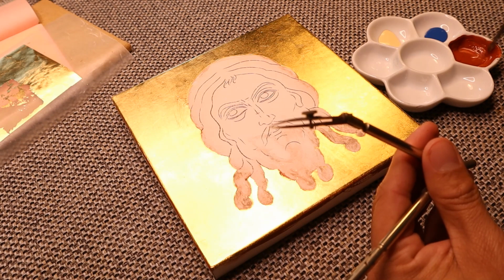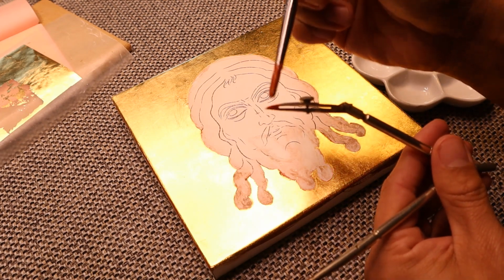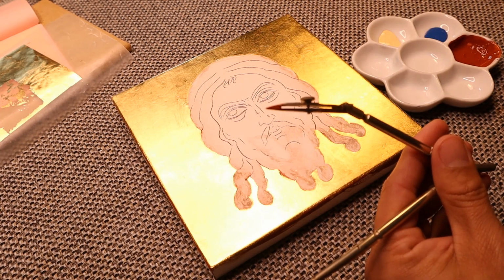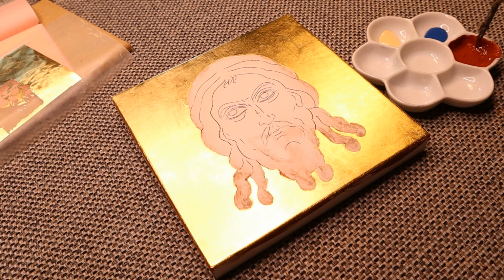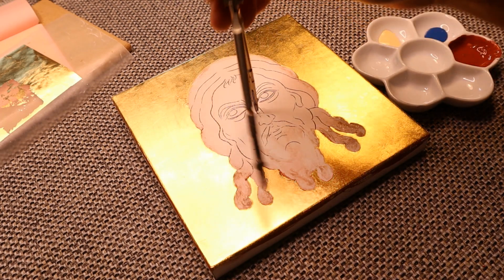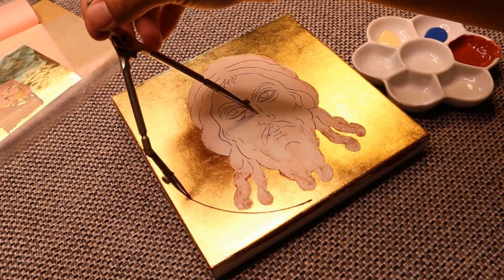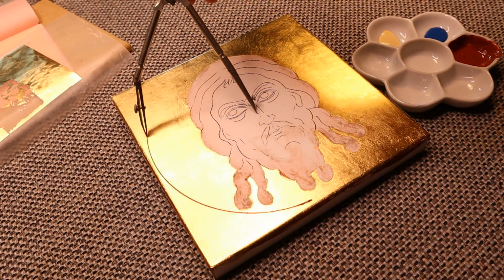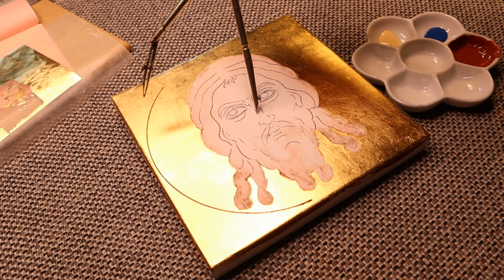So I'm going to get some paint on my brush, and I'm going to very gently just brush in that paint. I don't want to put too much because I don't want it to all come out when I go to use the ruling pen. And I'm just going to test just to make sure. Yeah, that seems good. And make my nice red line. And right about there, I'm running out of paint.